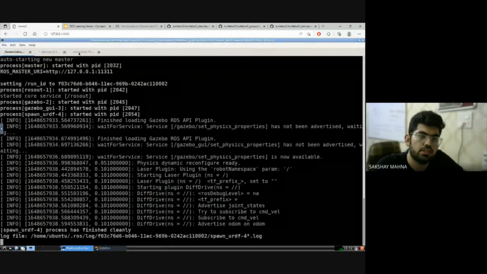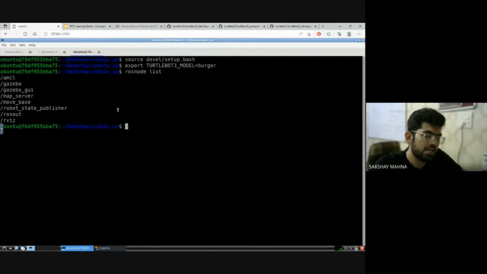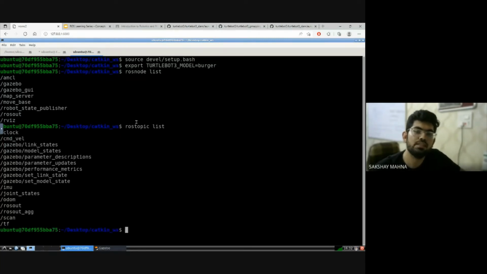So it's running now. Now the command that we will type over here is ros topic list. So this command will list all the different topics that are currently available. As we can see over here, we have cmd_vel, clock, different gazebo topics, odom, scan, and so on.